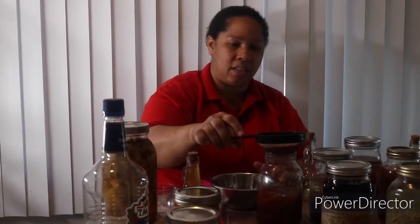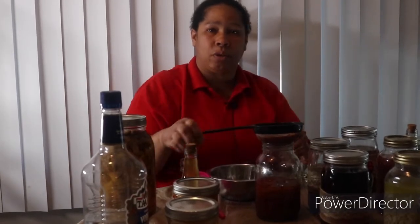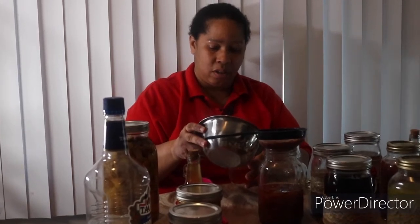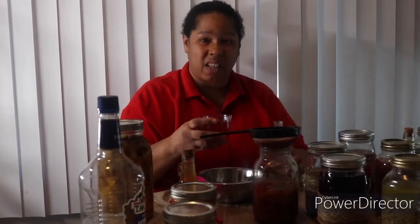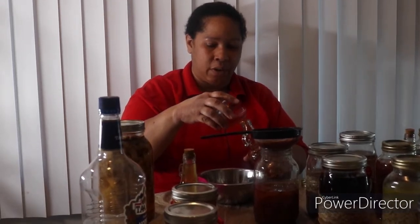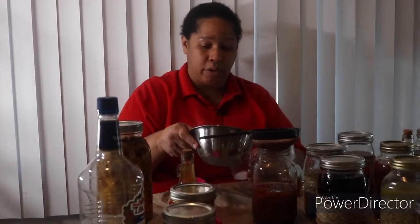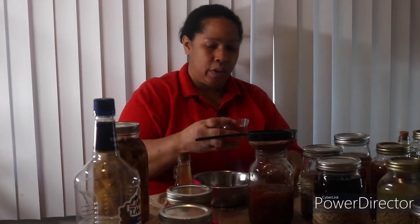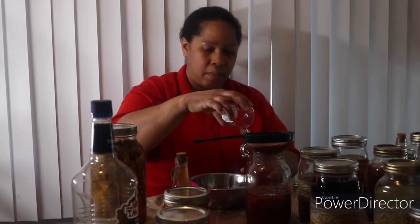I just want to say it's very hard to find real fruit extracts in the store. Most of the time what you find are imitation, and these are so much better than imitation. It smells like real strawberries. And so you're going to get that real strawberry flavor when you use this in your strawberry desserts or your strawberry drinks or whatever you use the strawberry extract for. You will be able to get that real strawberry flavor in it.